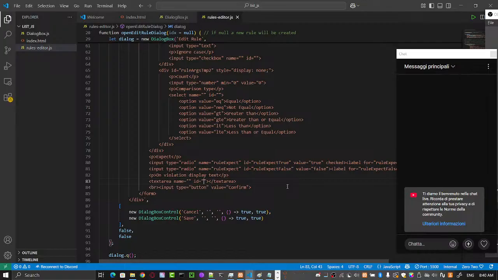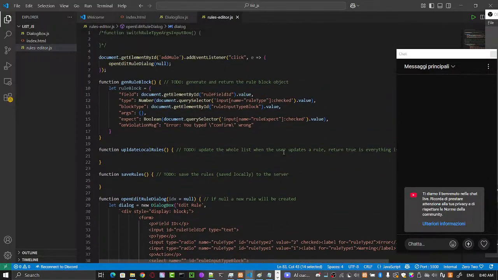The ID is rule text rule output text probably, and we just need to document.getElementById this dot value. That's pretty much it.